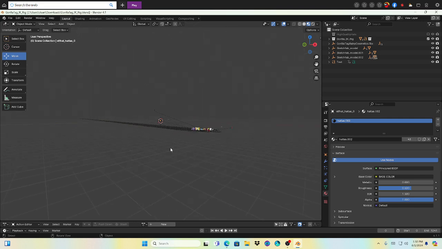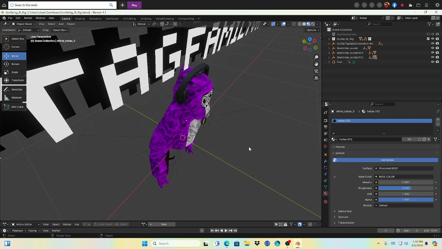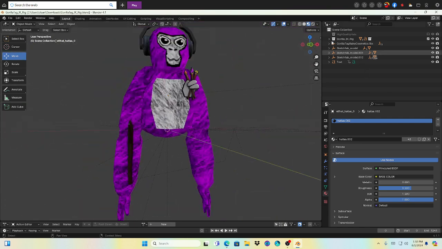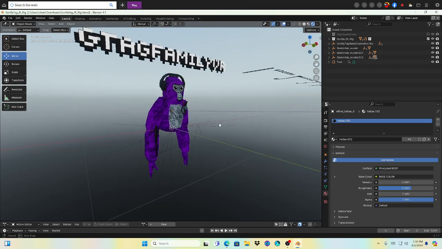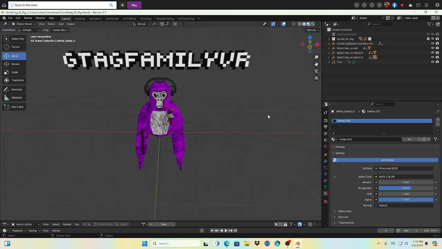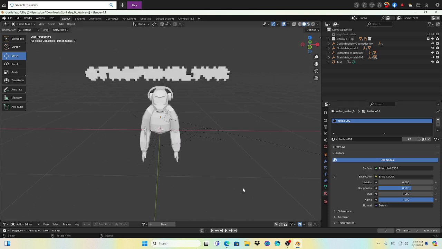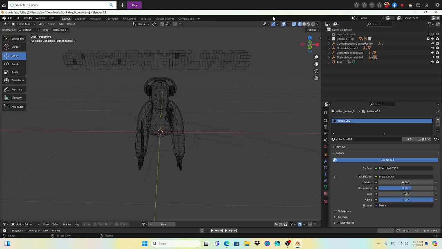You can find these cosmetics. This is how I found the headphones. This is actually really realistic if you press the big circle. Look how realistic that is. But don't press this. If you want it just normally, just press the half circle. If you want it just white, press the white circle. And if you just want it like this, press this circle.